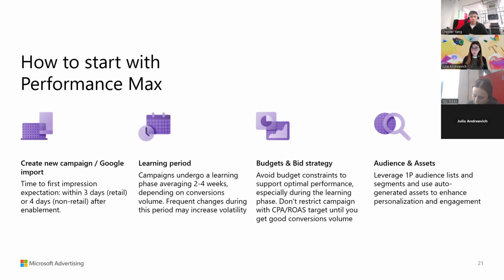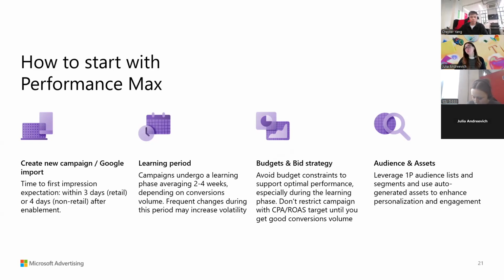What is important to remember, if you pause your campaign for longer than 72 hours, after you reactivate it, we will treat it as a new campaign. So it will again go to this 3 to 4 business days to go live. It depends on the volumes in general that your account generates. So usually we see from many advertisers that it doesn't actually take 3 days to start generating impressions. But if it's a very specific business focused on very niche inventory, then it might actually take longer to start delivering.